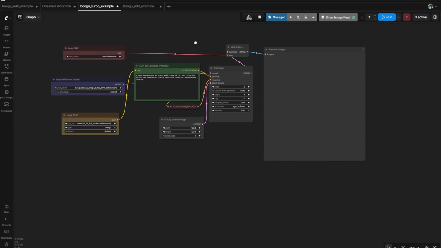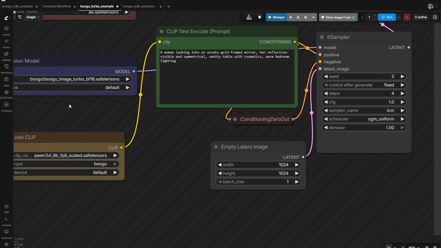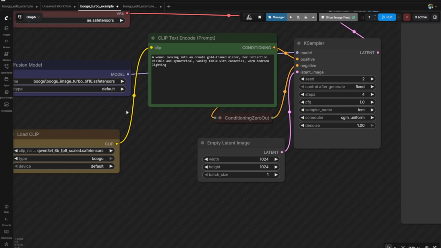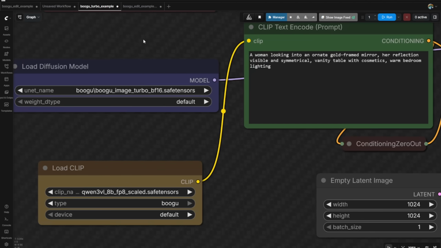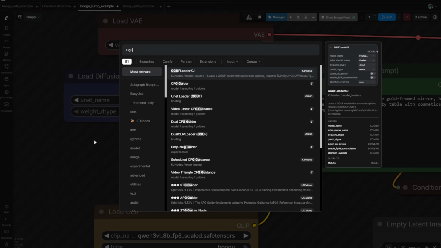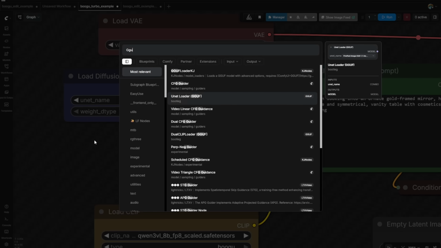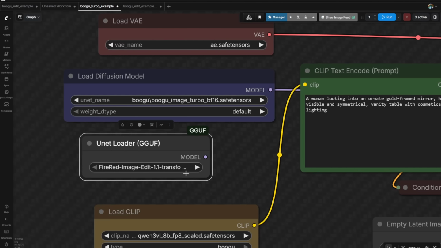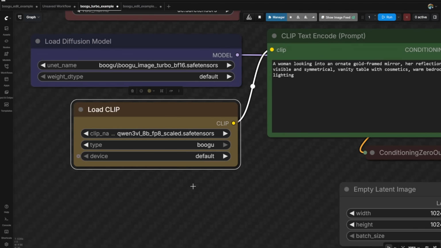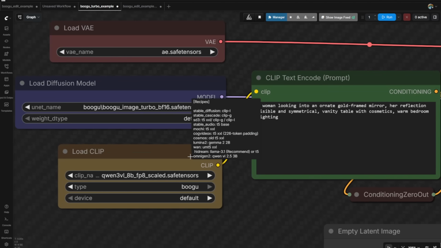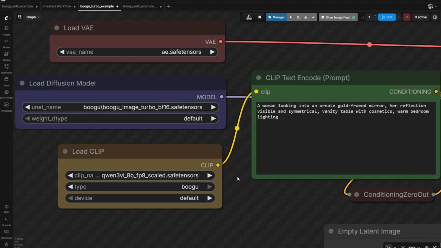So this page here, we've got the text-to-image generation workflow. And basically, this is really easy to connect as a basic foundation of how you run a text-to-image workflow using Boogu-Image. And I'm using the Boogu-Image Turbo to try that out in here. So you load the models here, and if you're running GGUF models, then you can use the GGUF loader and run the GGUF types of models and connect that purple dot to the K-sampler. But since I don't use GGUF for this model, I'll just stick with the original workflow with the diffusion model. Here I have a very simple text prompt.